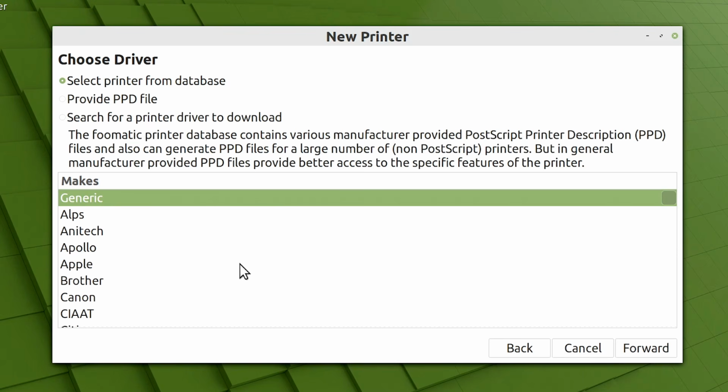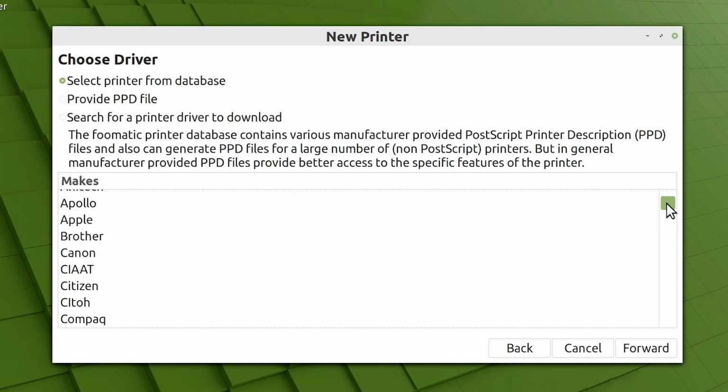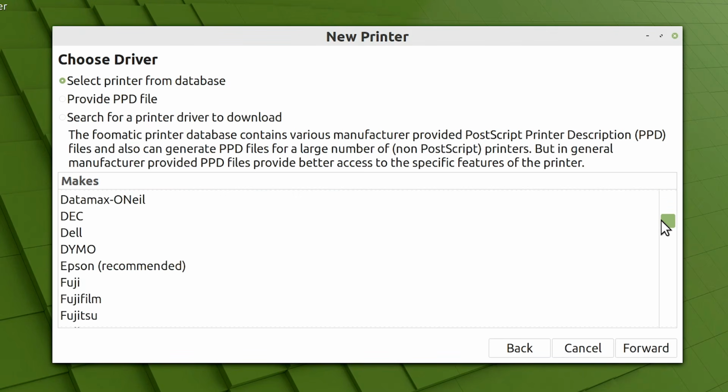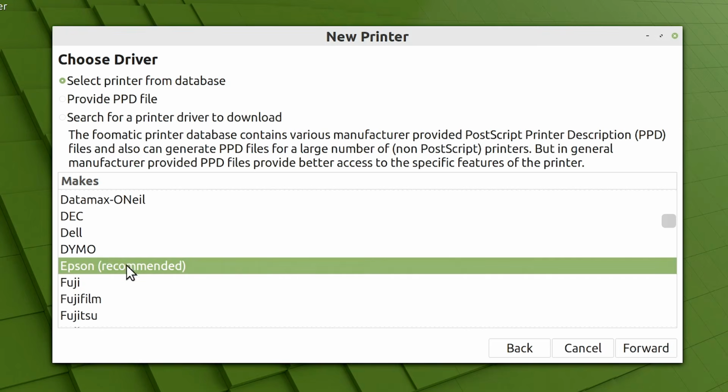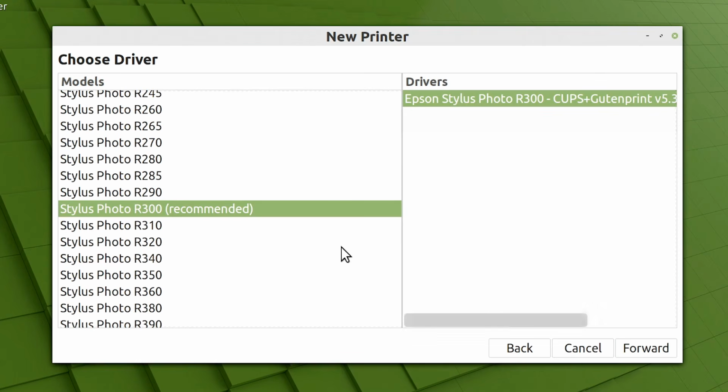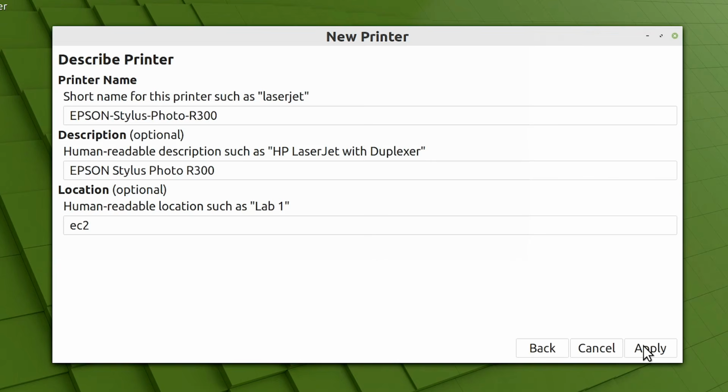So as Linux originally suggested, we're going to go by the make of the printer and try and pick a driver that way. So we'll click on Epson as you would expect. And it's already picked for us Stylus Photo R300. So we'll run with that driver, but we could change it if we wanted to. And it's now showing us the name it's going to use for the printer. Again, we could edit this if we wish, but we'll leave that as it is.